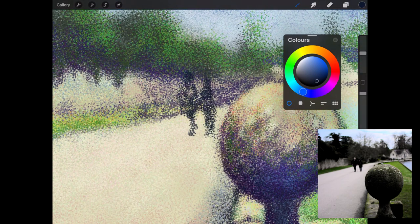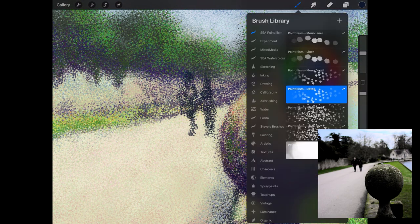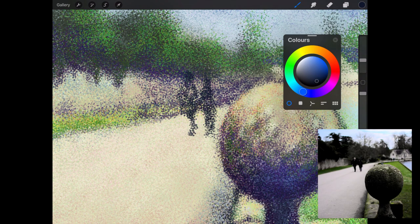So now I can go in with my fine brush. Linear one and really just start to think about the detail. Just gonna rub a little bit of that out. These are on their own layer, so it's not gonna affect anything else. I like that thin leg.